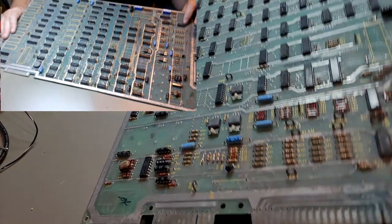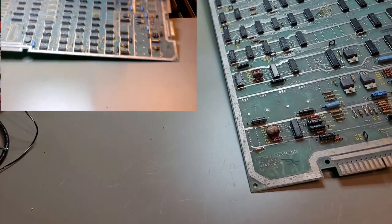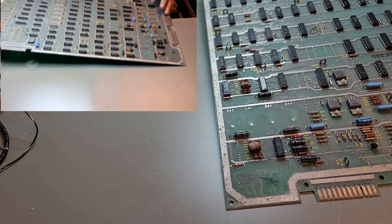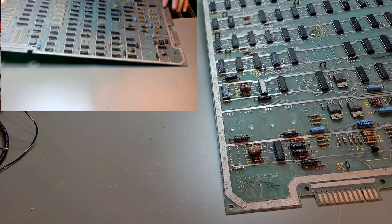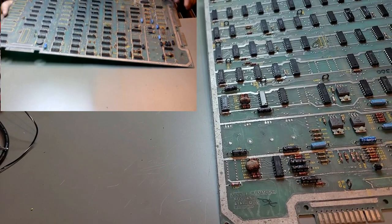I may replace this one here, because the legs on it look horrible. This looks like this part of the board might have been underwater or something. So what is that? That is a 7407. Do I have 7407s? I do not. So we will not be replacing that one yet. I should probably look in the schematics to see what it's used for. I could try cleaning it up with my fiberglass pencil too to see how good the legs are, but they definitely look corroded like crazy.